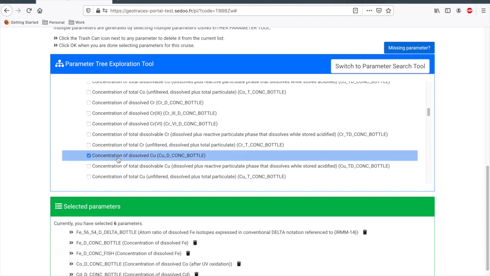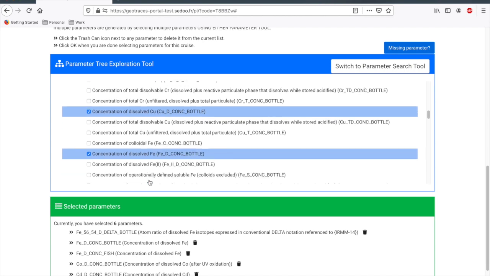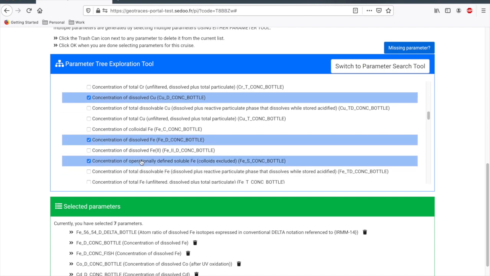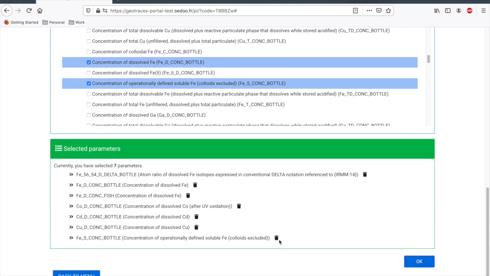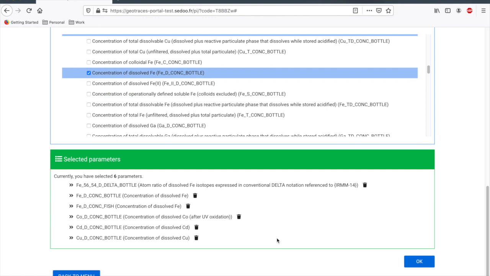And so we will, let's say, add dissolved cobalt, dissolved cadmium, and dissolved copper. And be sure to read these very carefully because we want to make sure that it's dissolved, not total dissolvable, not total, or that you choose the appropriate one. If you choose the wrong one by mistake, let's say I click that, soluble iron, but actually I realize I don't want that, then I can click on that black trash can, or unclick it here to remove it. There's another place later on where you can remove parameters that have been registered if you realize you registered the wrong one by mistake. Okay, so I'm going to click OK.